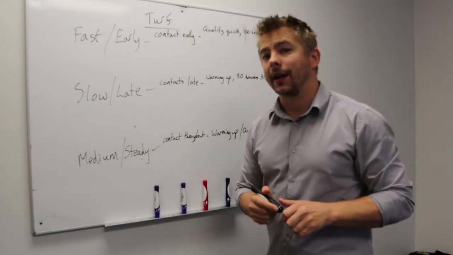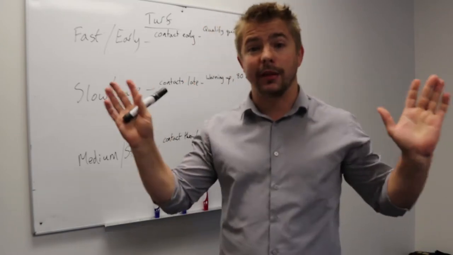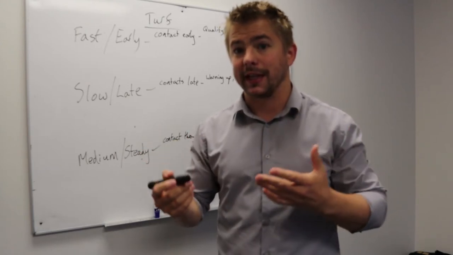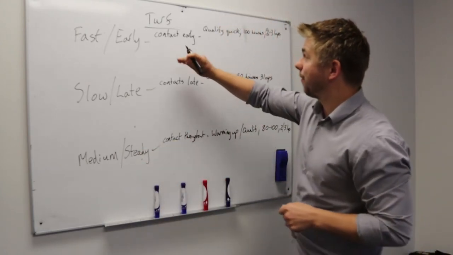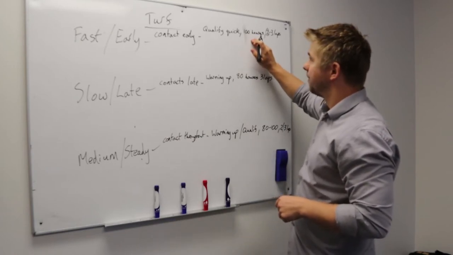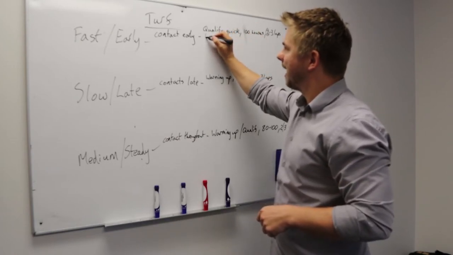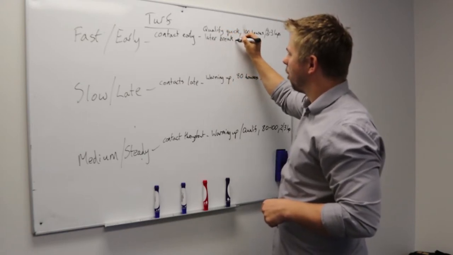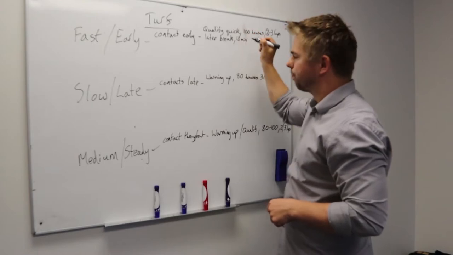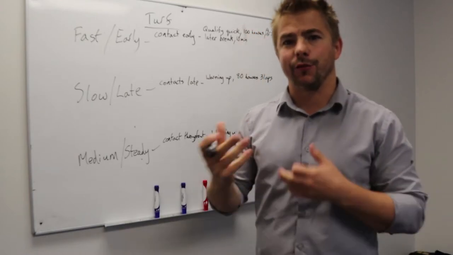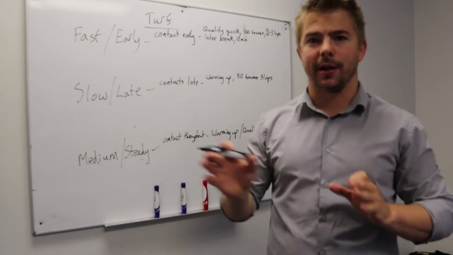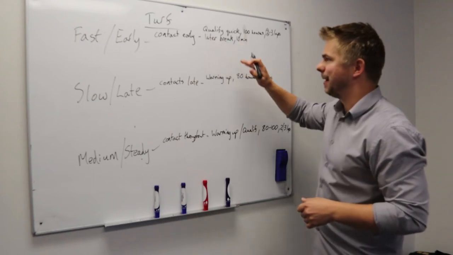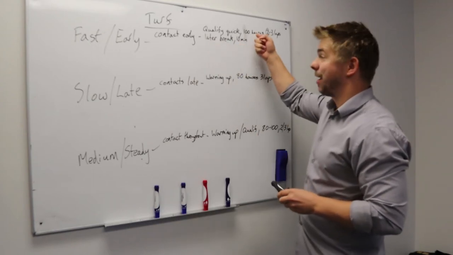What you also might do to adapt and relate is see where you're actually going to take your breaks. Now breaks for me, even today I had the discussion, I never used to normally take breaks. There is a time and a place for them, but sometimes you need a little bit of energy rebuttal, obviously then breaks are good. So when you're in a fast and early turf, what you might do is do 100 houses. And what you might do is you might take a later break. So you might take your break a little bit later on and it's just maybe a little short 10 minute one. Just a bit of food in, a little bit of energy, refocus on your goals, check your stats, call any type of customer, any agents that you have that you're training and then get back onto that field. So you might take a later break of 10 minutes because that means you can make sure you get around your 100 houses.